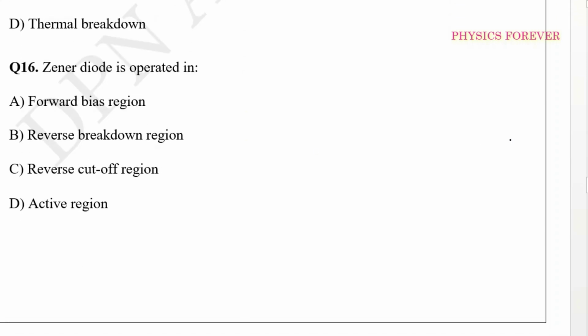So question number 16, then Zener diode is operated in... I just said it. So there should be continuity from the previous question, so we have to concentrate. Then Zener diode operates. Whenever we think of a Zener diode, I have told you what should come to mind: there should be a breakdown. Look here, only here is the breakdown. So the option will be B.